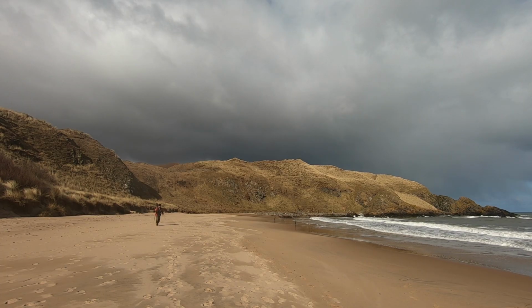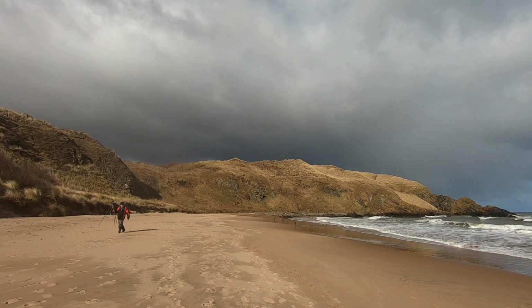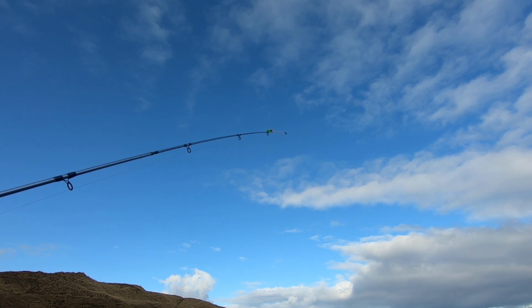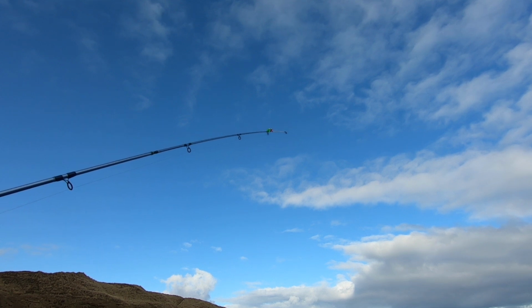You know what I said about blue sky? Look at that grey one coming over. I think it's time to put the camera away again. So we know, spot on 2 hours after high water. It seems to be a mid-water mark, doesn't it? I mean, it was like that, and it fished all the way back.